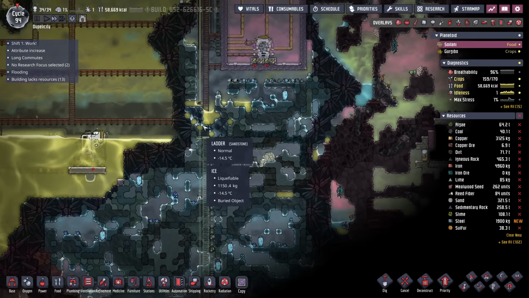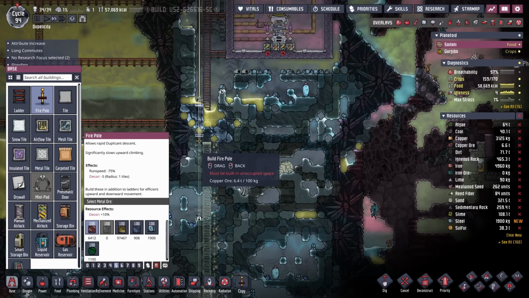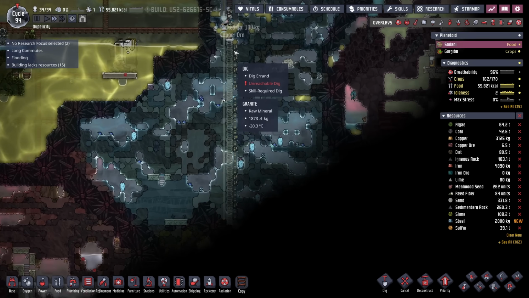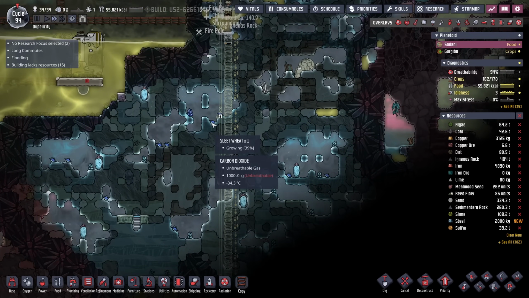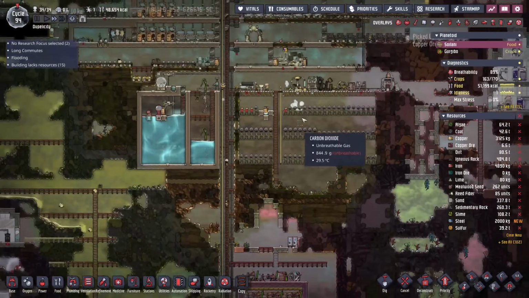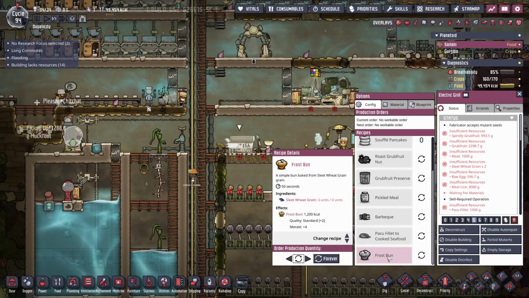I'm starting to see some idle dupes, which is a good sign, because that says I'm staying ahead of the dupe labor curve. So I am going to start extending our build down south with the end goal of finding some more vents and geysers. Yes, the duplicates are going to get chilly once again. Ooh, there's naturally planted sleet wheat. That will be nice. Let me make sure I put that on the menu. Frost buns on the way.